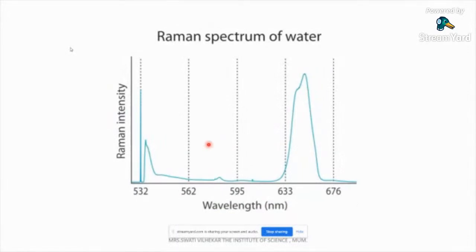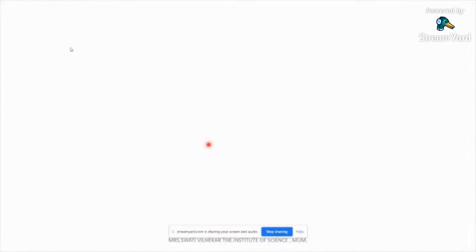Usually, the horizontal axis of a Raman spectrum is indicated by wave number, not wavelength. By using wave number, we see the Raman spectrum of water independent of the excitation wavelength. So you got the concept, where the green intensity band has been changed to the red intensity band on the application of filter, and that's why the Raman spectrum of water comes to be in the red region. This is the Raman shift, which for water can be obtained near about 3500 centimeter inverse.